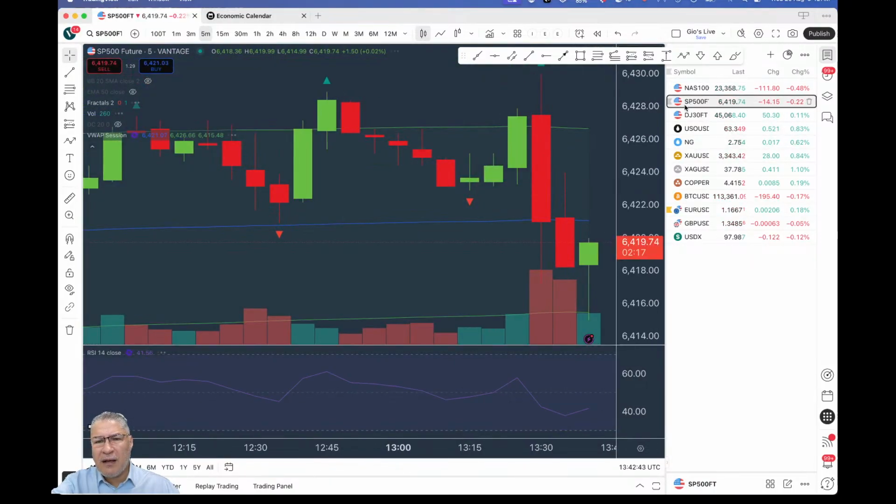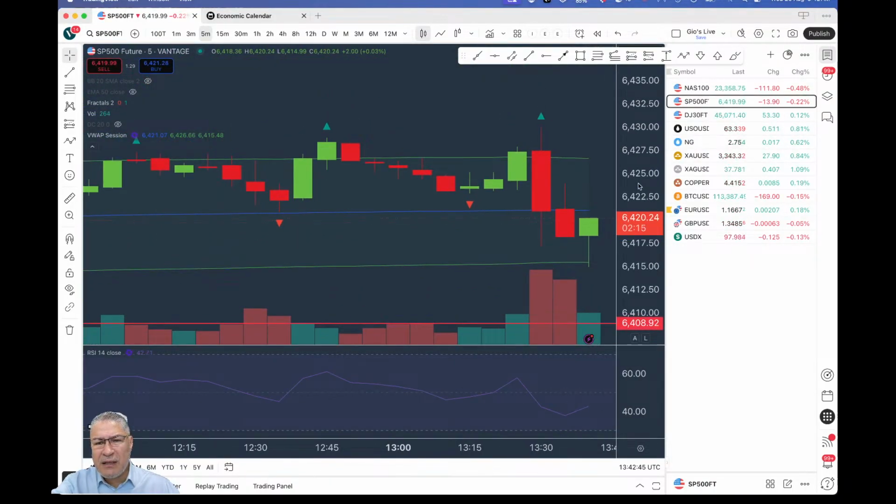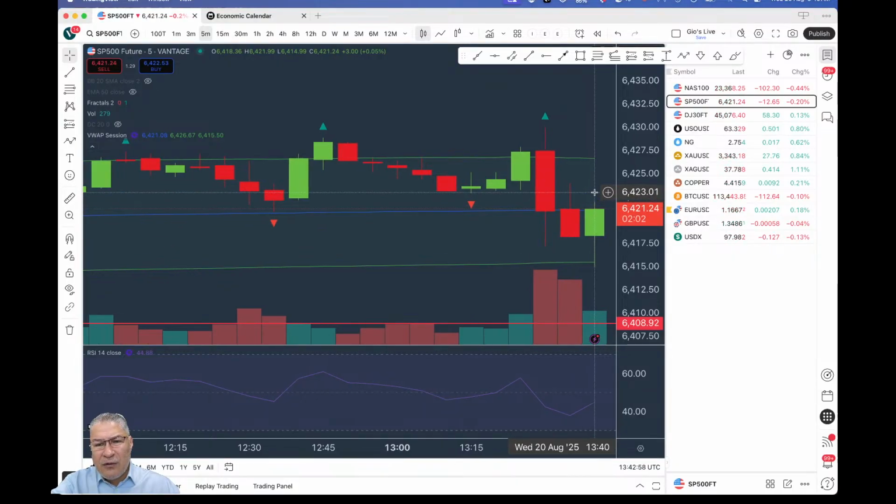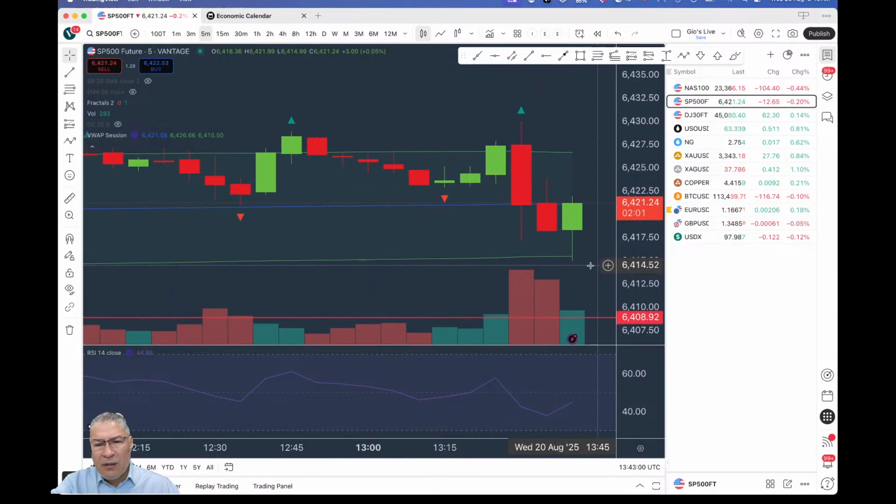So let's take a look at the S&P. So there was a setup here, fractal high, but the market is not giving it to us. We'll have to wait and see if the market will actually come. And in this case, using the VWAP, the market came in reverse of the lower band, came to the VWAP. That would have been a great entry right there. Reversal trade to the upside. The VWAP was your target.